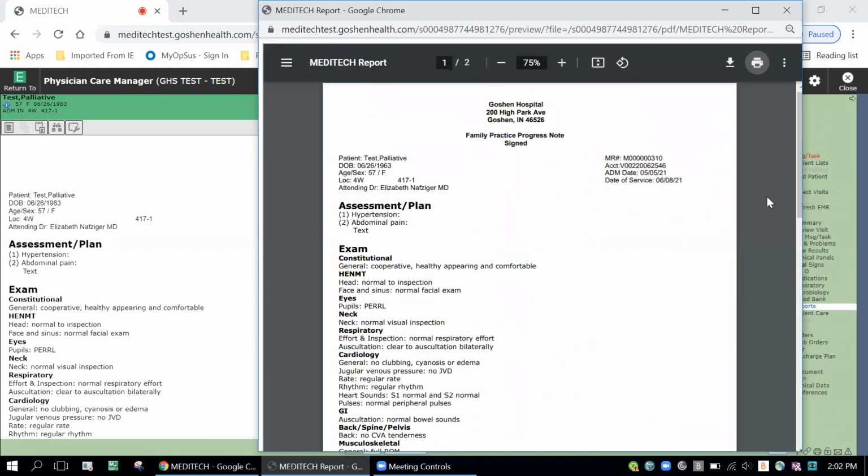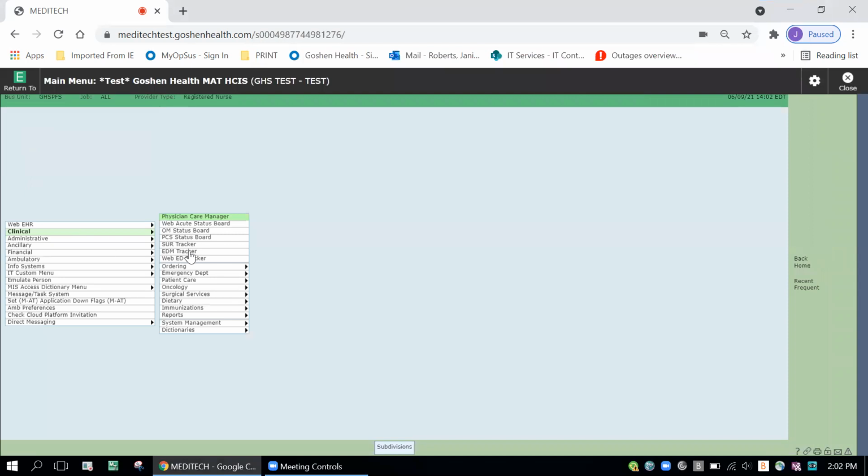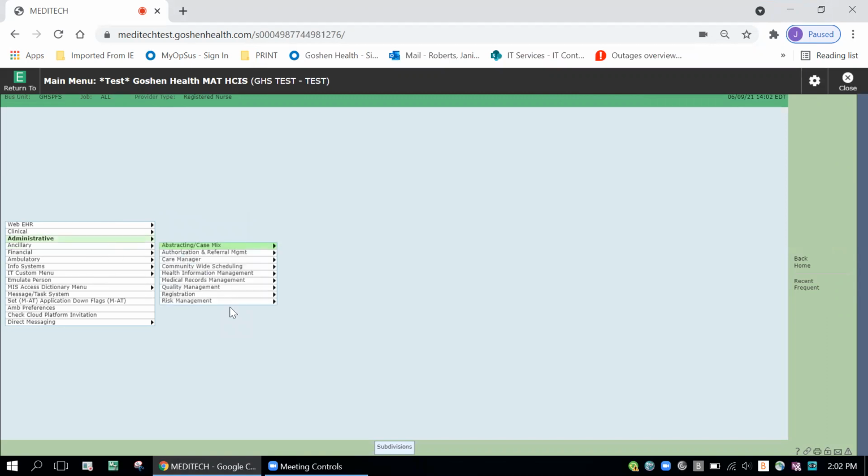Now, if you want to do a print screen, which a lot of users do a lot of print screens, let's see here. Go to registration.